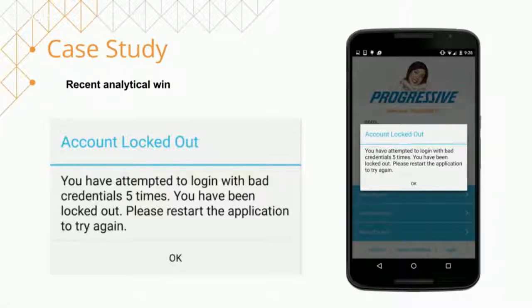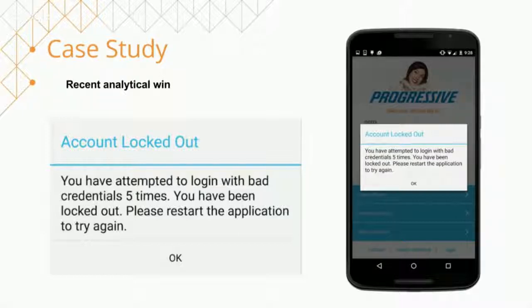So I went into the Google Analytics user interface, and I made a custom funnel that said, hey, tell me how many customers are receiving this alert, how many of them are attempting again later after restarting their application, and how many of them are actually successful. So when we looked at the data, it was not a very good success rate. If the customer received this alert, they most likely were not going to be coming back to try again.